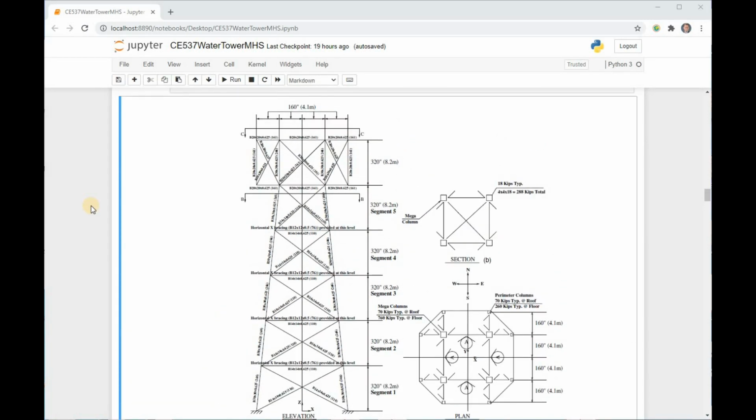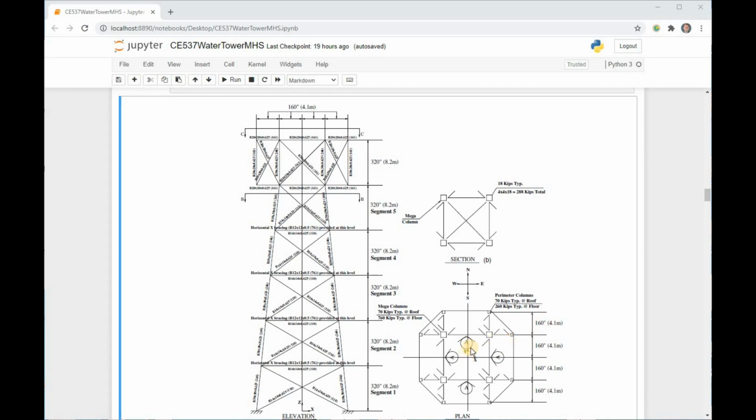Okay, so the model is shown here, right? This is the elevation, but the water tank is up here. There's a floor and there's a roof, all right? And then the plan of the floor and the roof is shown here, okay? So, X is this direction, Y is this direction, and then Z is the vertical, okay? So there's 4 columns or nodes in the interior, and then 8 columns or vertical members on the exterior.